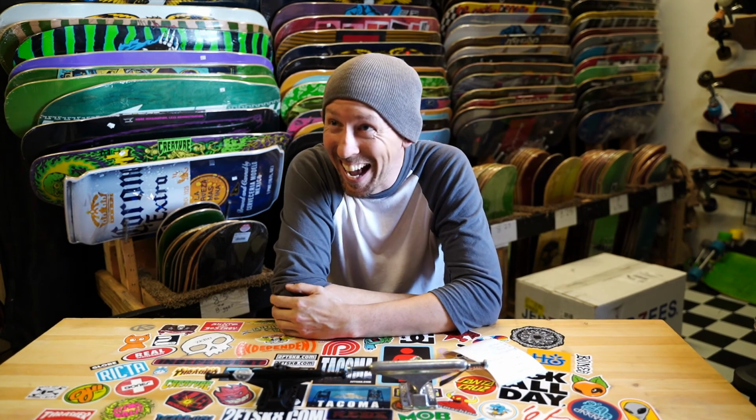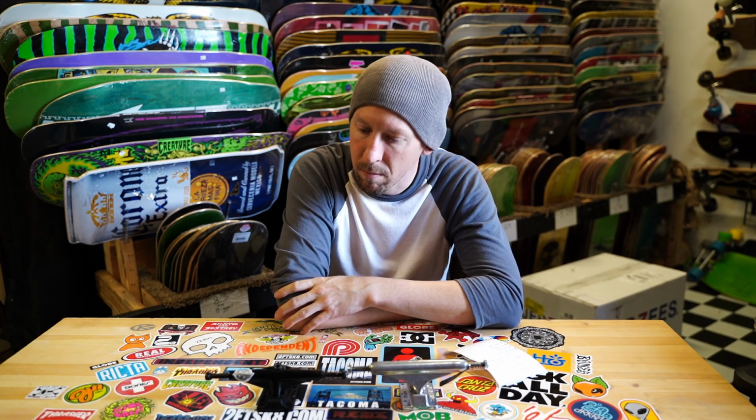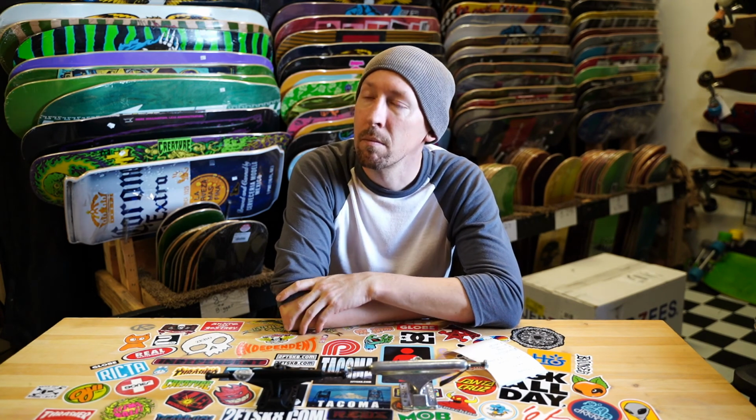I'd say if you're older, or you're small, like a younger kid who feels like your board is very heavy, then I think it'll be perfect. There'll be less weight for flipping and stuff like that. If you're setting up a small board for a little kid and they're having a very hard time flipping the board, or even just ollieing, a lighter truck will probably be a lot better.